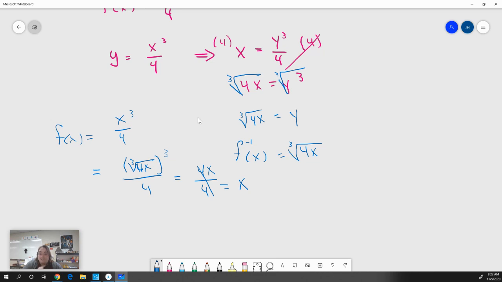Inverses are not difficult if you just understand the steps, if you just follow the steps. Math books will try and make them really complex because they put everything in the formal form, like it would be f of f negative 1 of x to show you that you're plugging the inverse in to verify it. And it makes it look super complicated, but it's not. Just follow this pattern and you should be fine with it.